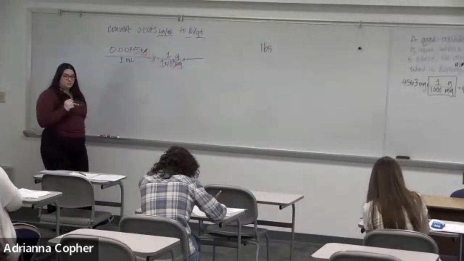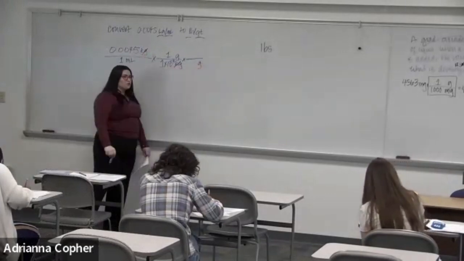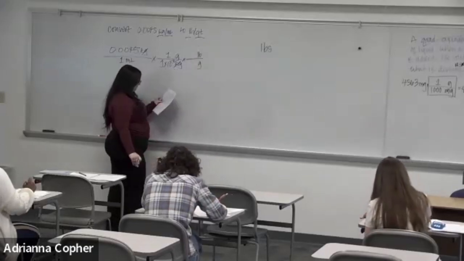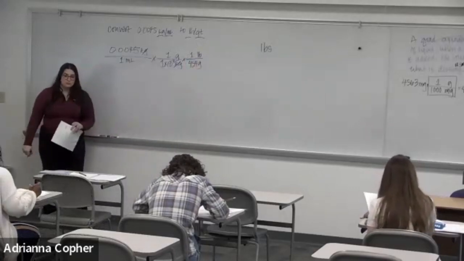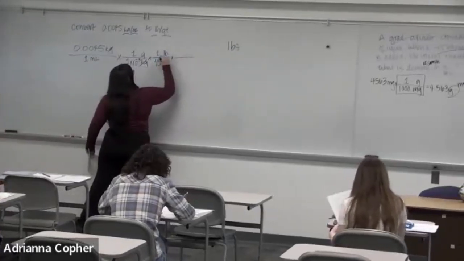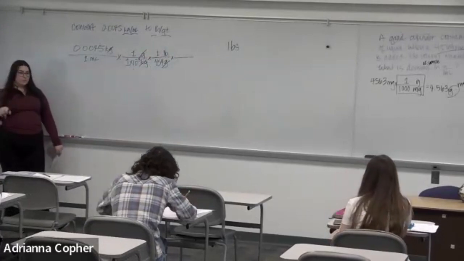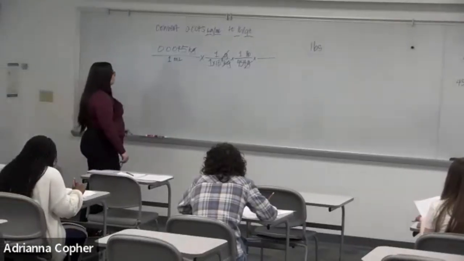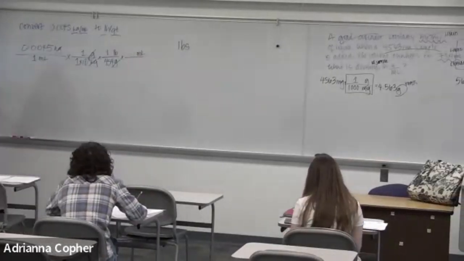What's next? Grams, okay? I want to convert to pounds, so pounds goes on top. And my conversion is 1 pound to 454 grams. So my grams do cancel, and I have pounds left, right? That's what I want. So I don't need to do anything else with pounds. I've already got pounds. So now we need to do our other conversion. Milliliters to quarts. The milliliters on the bottom, milliliters has to go on top. We keep pounds where it is because we want pounds to stay.